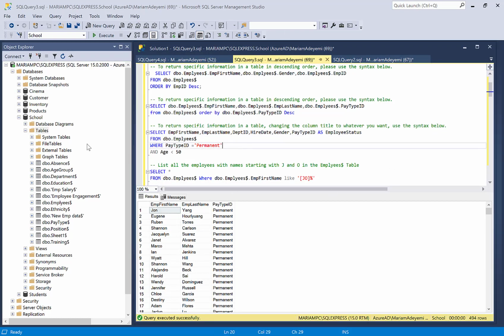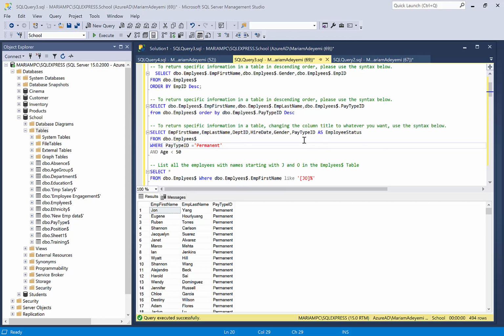So if you want to go to the next one, we want to return specific information from the employee table, and we want to change the title to what we want. So this is the syntax here. We want to select the first name, the last name, department ID, the hire date, the gender, the pay type ID as employee status. So this is where the gimmick is. We want to change the column title of the pay type ID to employee status.